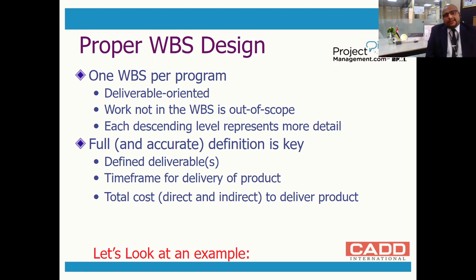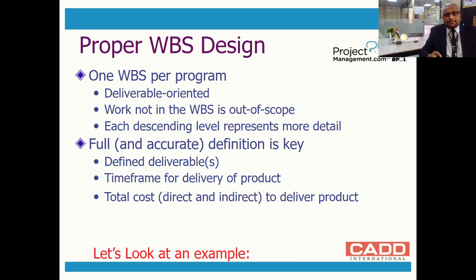Simple example, if I am going to construct a home or a villa, I will divide the project as site works, foundations, ground floor, first floor, MEP works, architecture works, landscaping works. That's it. So you can see how easily and how precisely it has been divided. So work not in the WBS is out of scope. This is how it works.